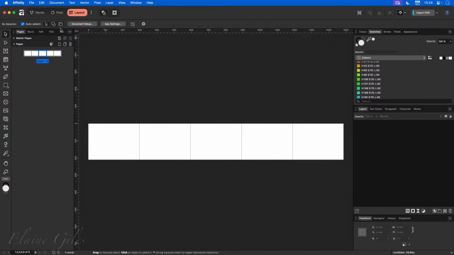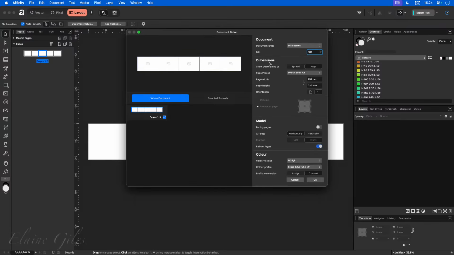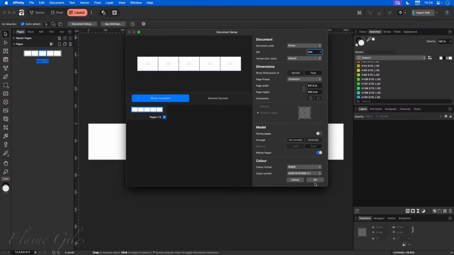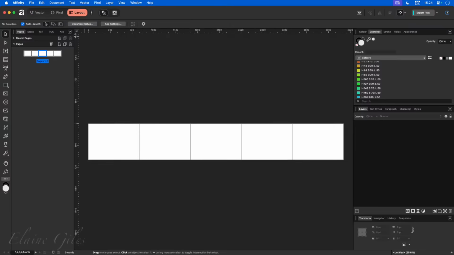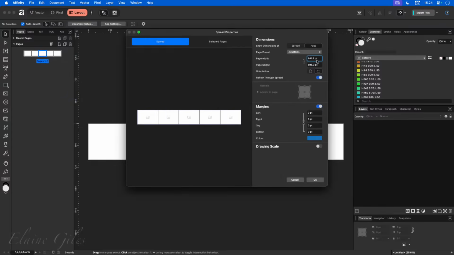A better way to work is at the point you set the document up, or afterwards, like you've seen me do here, go in and choose points. That way, it will show it to you correctly, and then go back in to your spread properties. So now we've got points showing here. And you can switch that back and forward as many times as you like. But trust me, when it comes to creating a wraparound cover, using points is easy. Using anything else is a living nightmare.